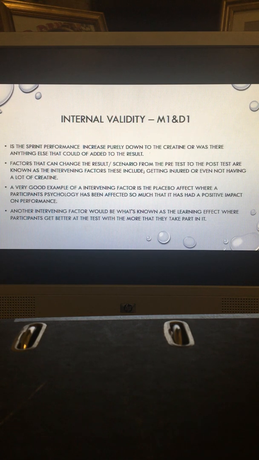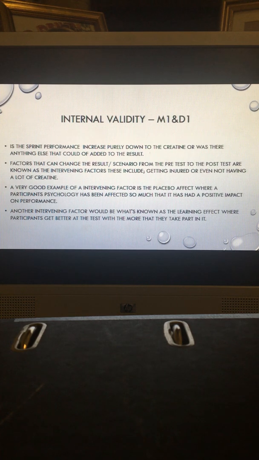So if the creatine has the same effect as a placebo pill, it would indicate that it hasn't done much for their sprinting. So the question has to be asked, did some people get quicker because they thought they would? A way of testing this would be to have two groups, one taking a placebo pill and the other the creatine, and then analyse the difference between the two groups.